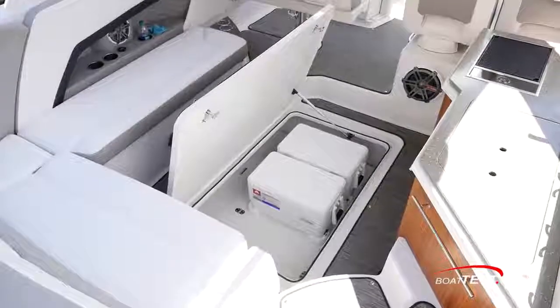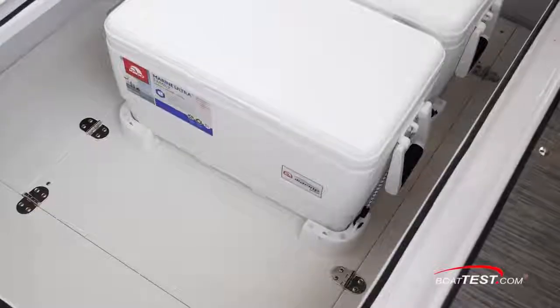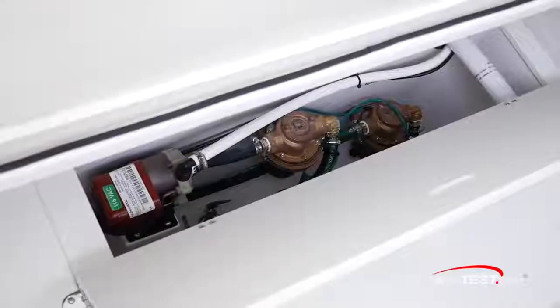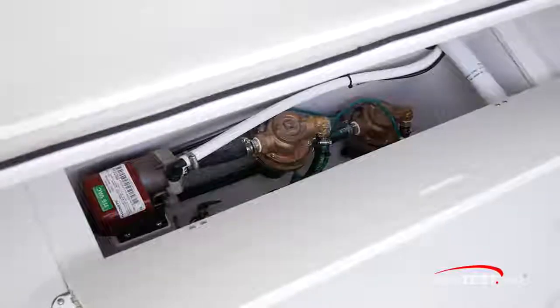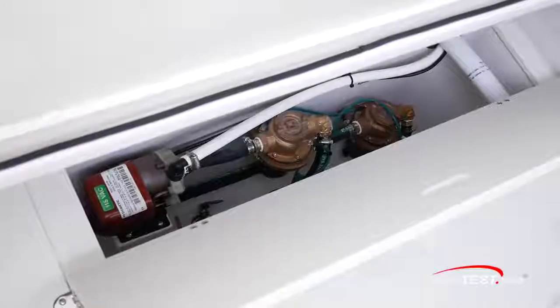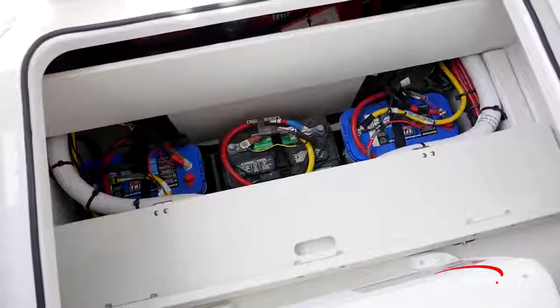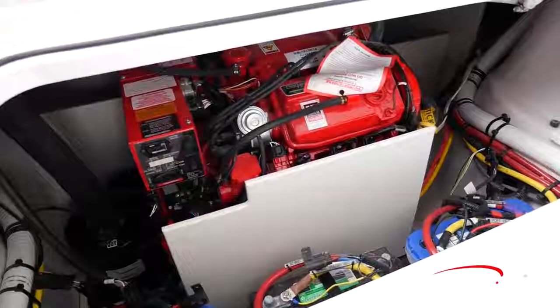Beneath the cockpit sole is a locker to stow a couple of 36-quart ice chests, and then some. Those ice chests are lashed down with bungees on blocks to hold them in place. When they were removed, we saw another latch in the sole which conceals the sea strainers and through-hull fittings for the optional Dometic air conditioning system. In the same locker under the aft sole hatch are the engine start and house batteries, and the optional Westerbeke generator is behind a removable divider.